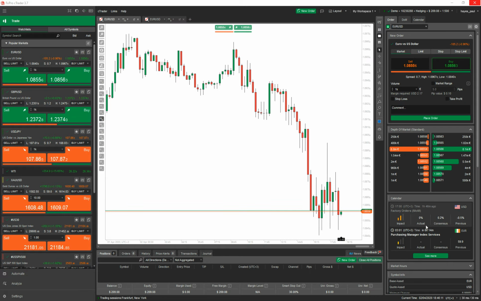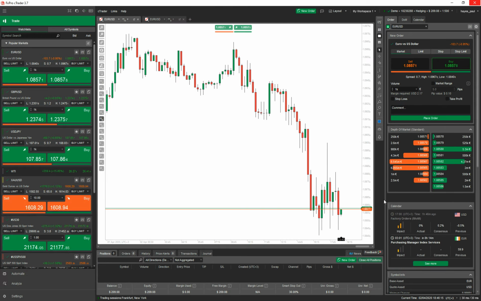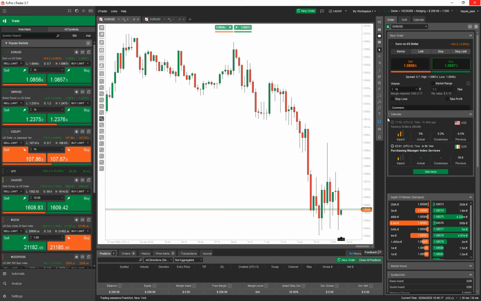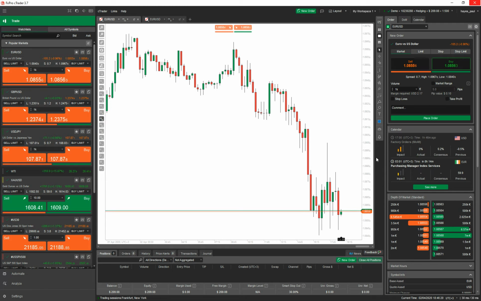I'll come back to that in a minute, but I'm just going to quickly show you that you can actually drag this window up or down. You can't do it higher than the actual order window, but you can bring it up to the top. And the whole idea really is the fact that you're going to be trading and you can look to your right and refer to this calendar to see when the next up and coming news release is going to occur.